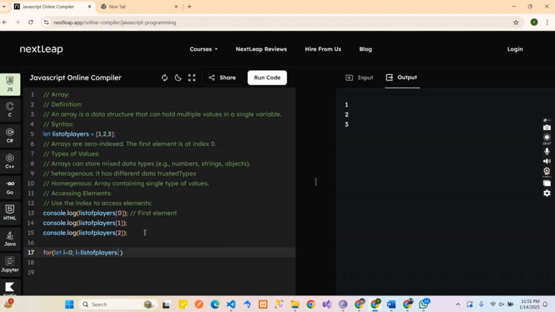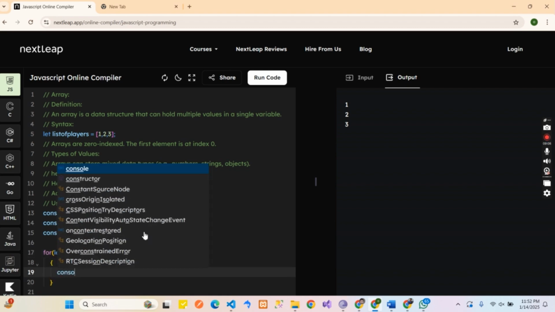We simply need to write dot length. The length is an array property that gives the count of the values inside an array. And then we increment: i plus plus is an increment.